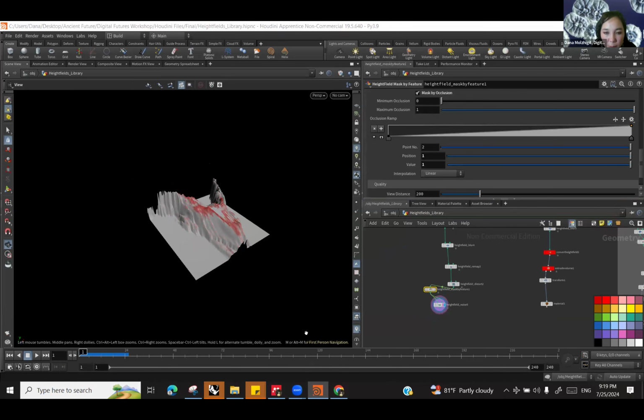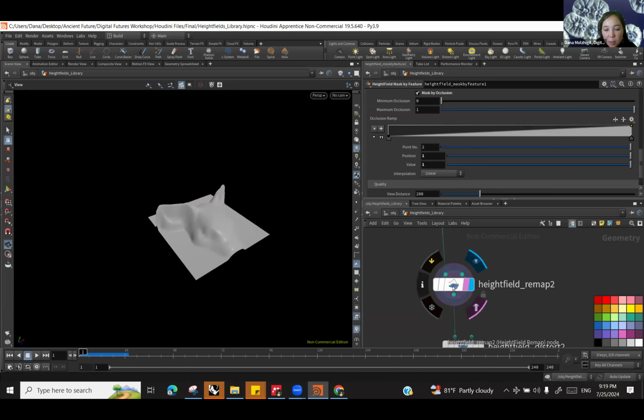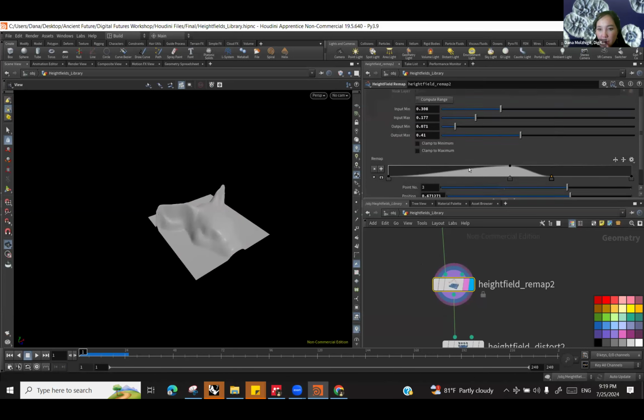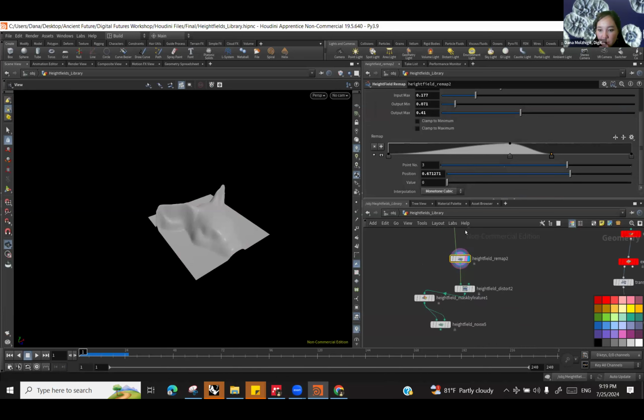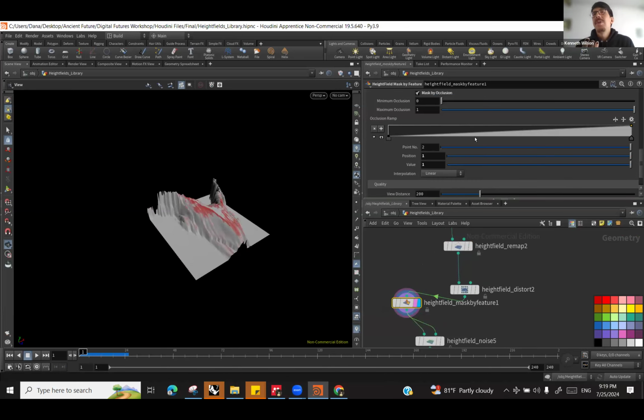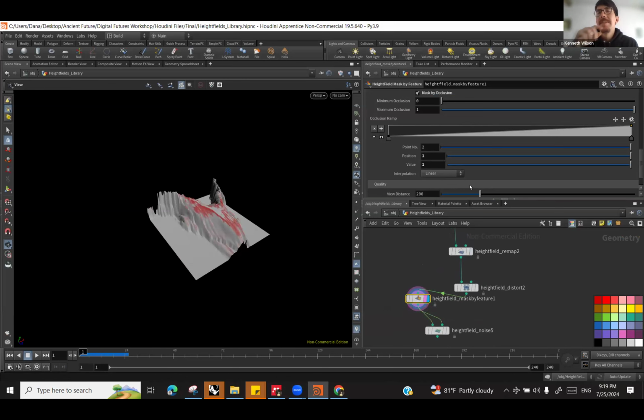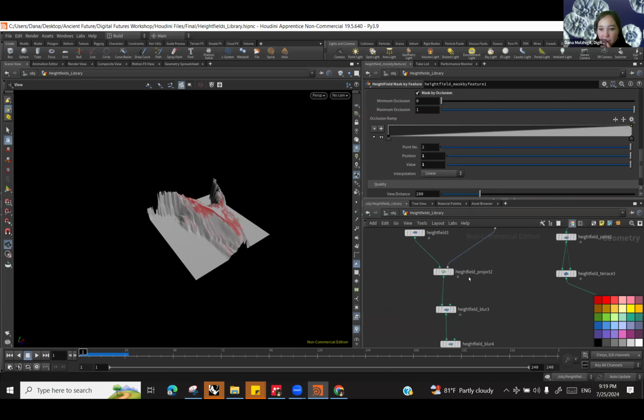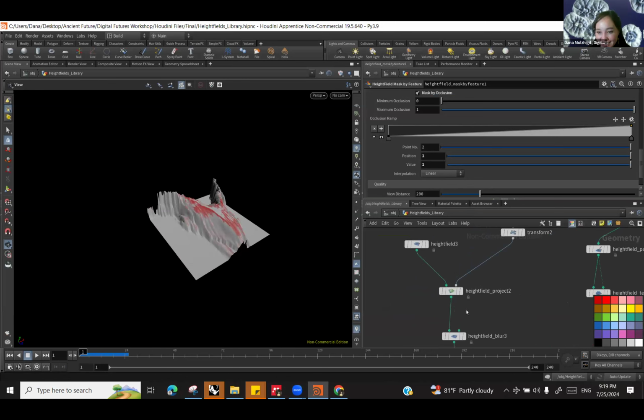It seems like the field is on the top of the head. Can you do it where it's from the side? Yes. I think you can remap it. Height field mostly feature. I guess you could also rotate the head, right? Rotate the head. Exactly. That's the easiest answer.